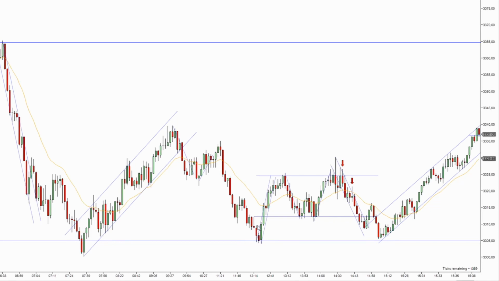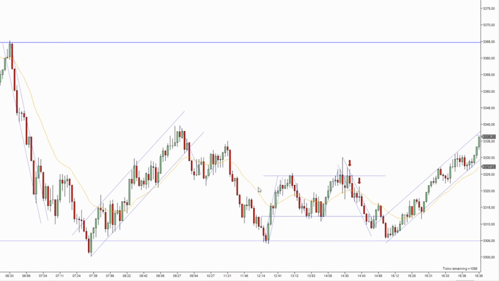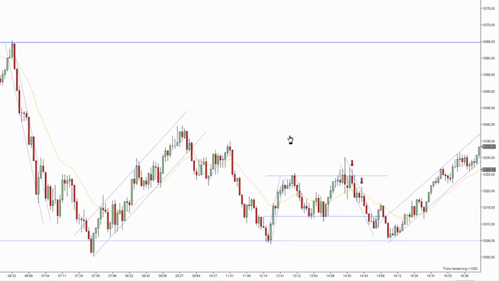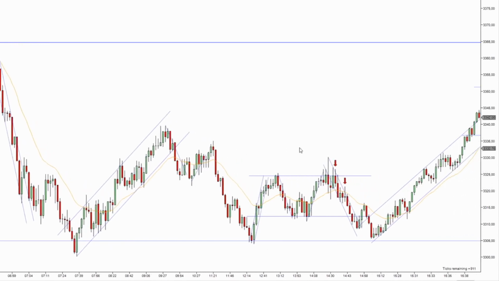And what caught my attention was this double bottom. This support has proven now that it's in play, but the market is still a little bit in a downtrend. You can see the lower highs we are constantly making here and here. So it's not yet ready for a reversal. You need more. You don't want to just pick bottoms for the sake of it. You want to still wait for a little bit more proof.